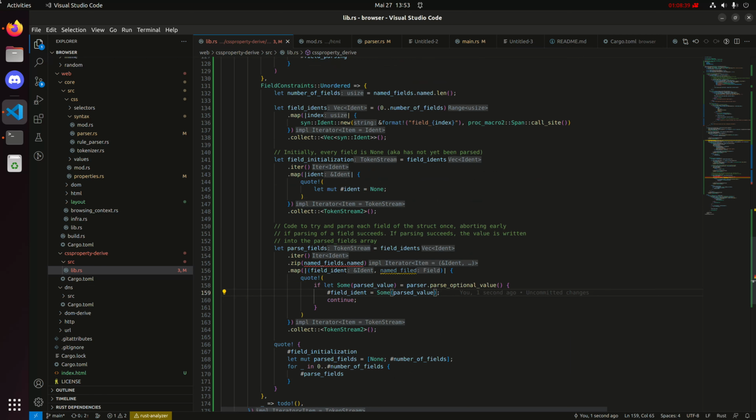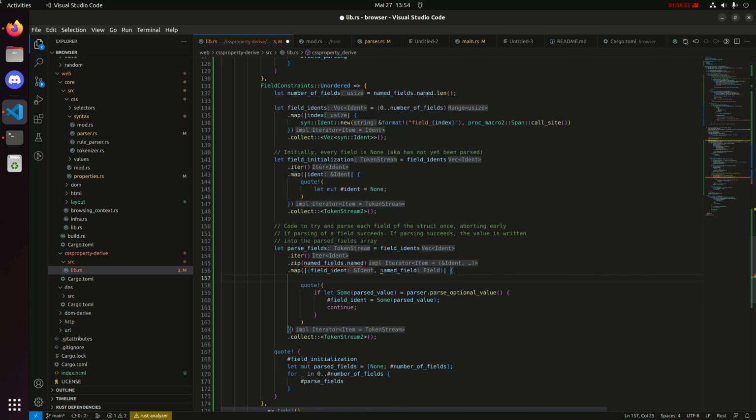And now what exactly do we need to parse? We need to parse the named field. I need a type first. That field type, named field.type.